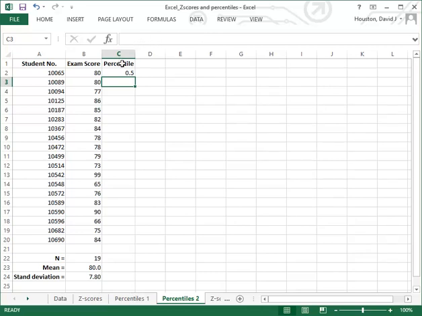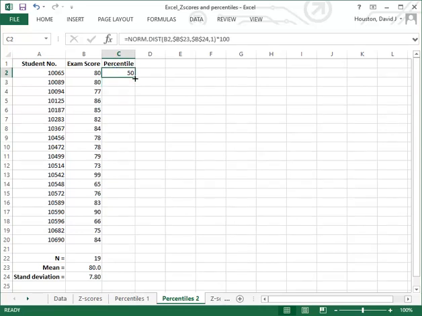What we want to do under this column is multiply that value by 100, which is nothing more than a percentile in percent form. And that's what we need to enter in our formula. Hit return, and now it computes the percent of the area under the curve at or below the exam score, which is going to be the percentile.